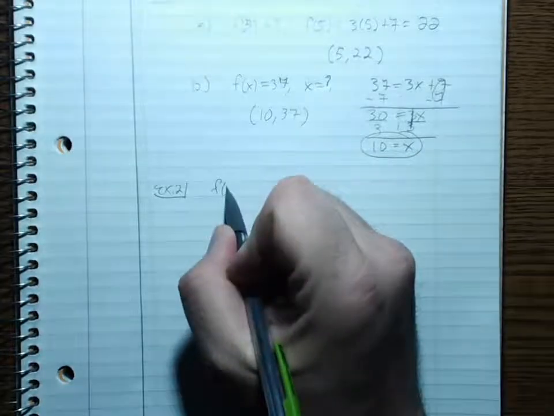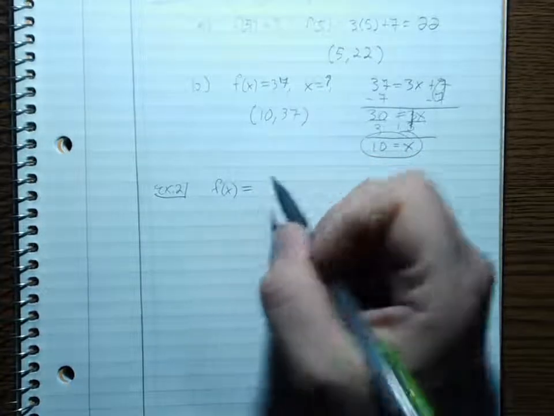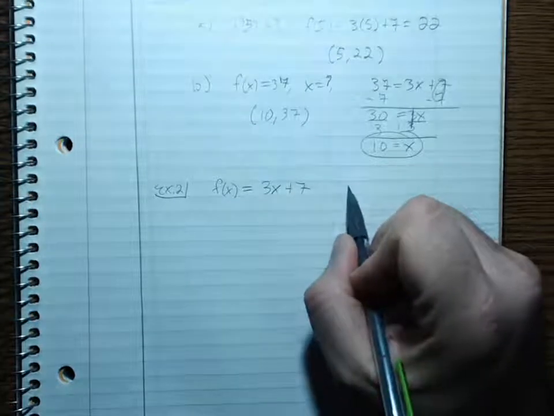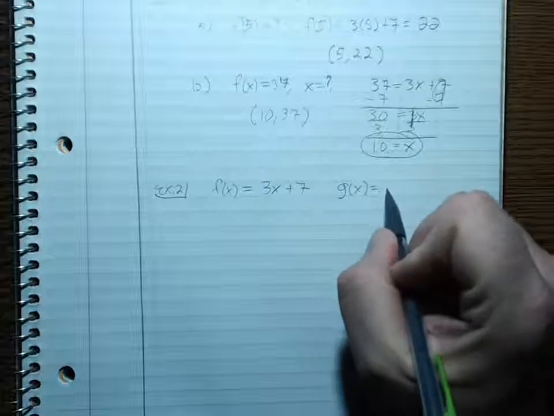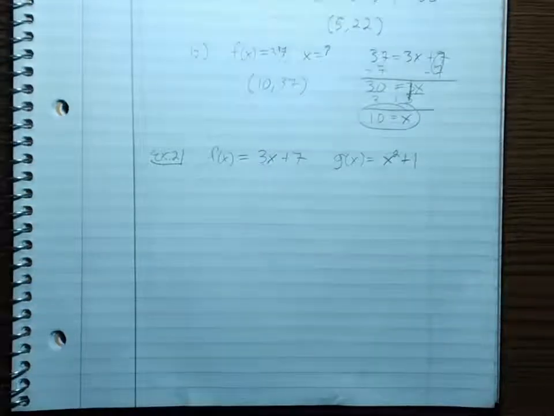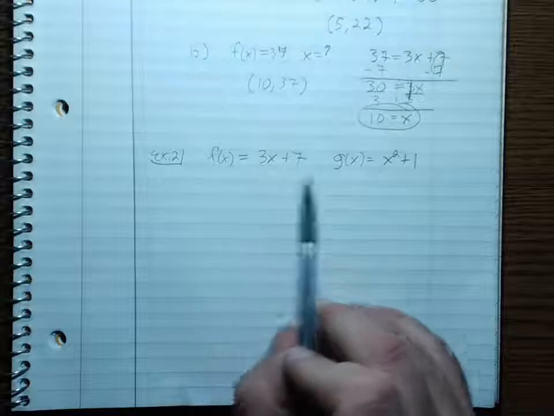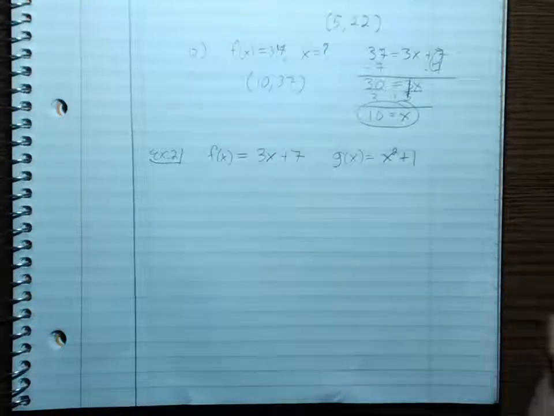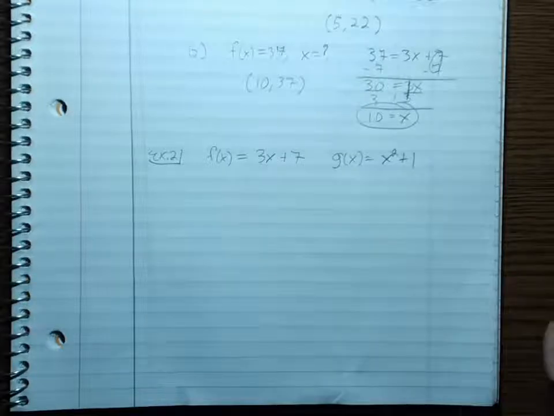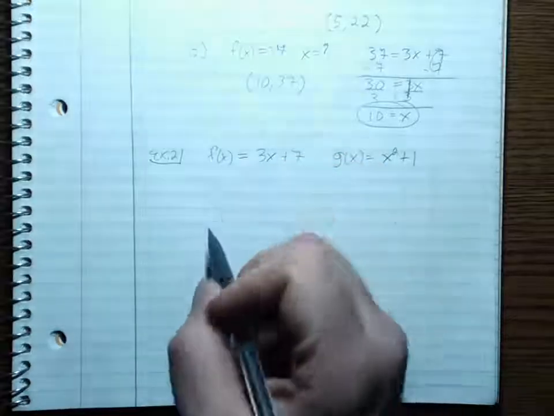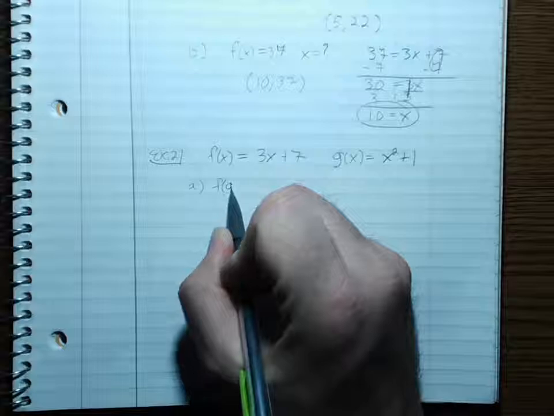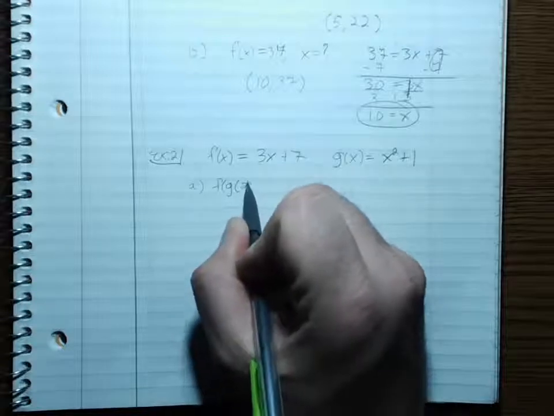First, you have to have two functions that are defined. So why not just stick with 3x plus 7 as f of x? But let me define this other function as g of x equals x squared plus 1. So for starters, what we'll do is give you values. You plug into one, and then you get a value out. You plug it in the other, and then you get a final value. And we have a specific way to write that, and that's going to tell you what order to do them in. So for example, let's say I want to know what f of g of 2 is.